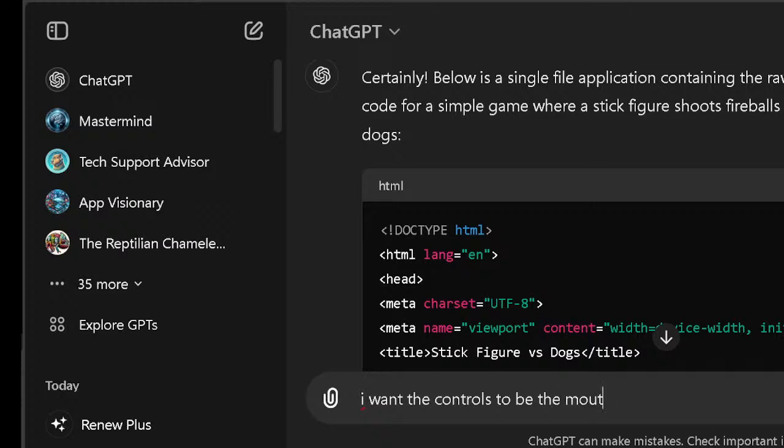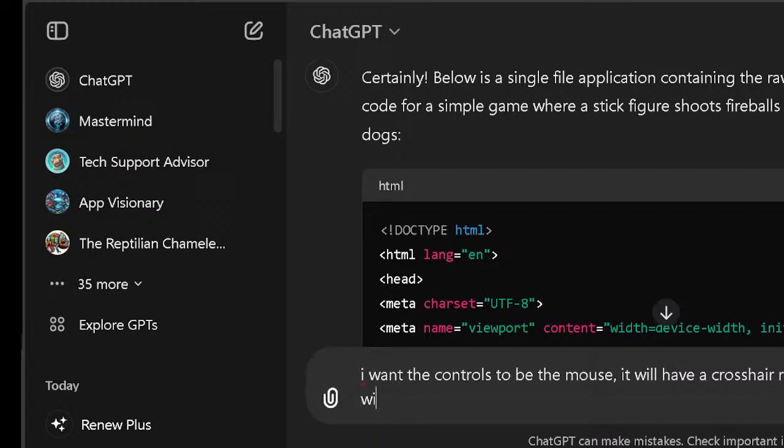It will have a crosshair reticle on the screen, and it will shoot fireballs on left click and missiles.